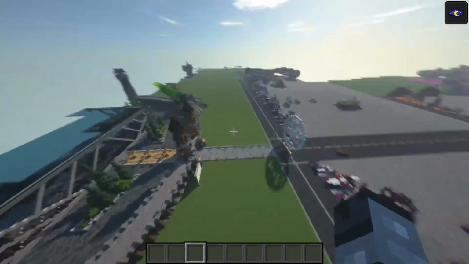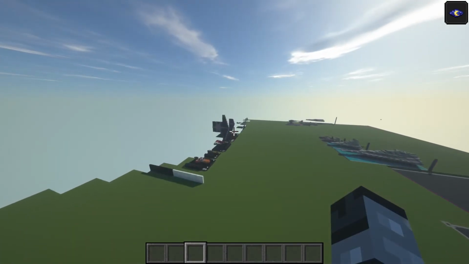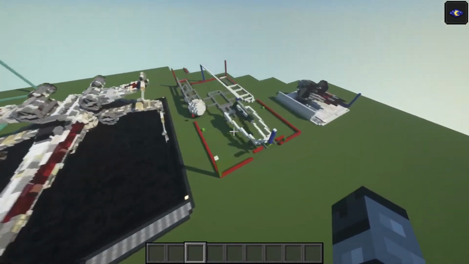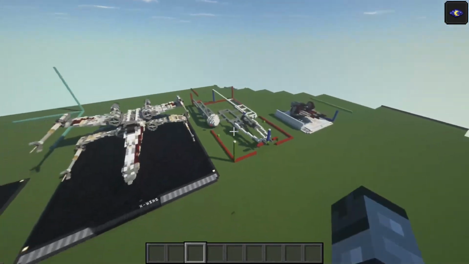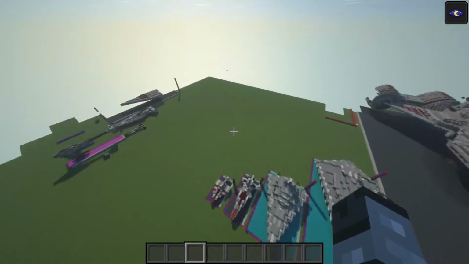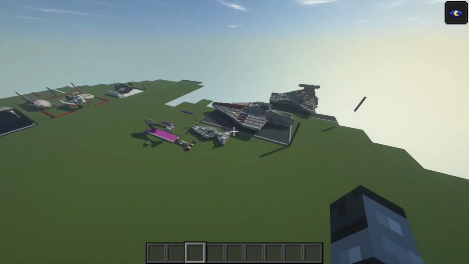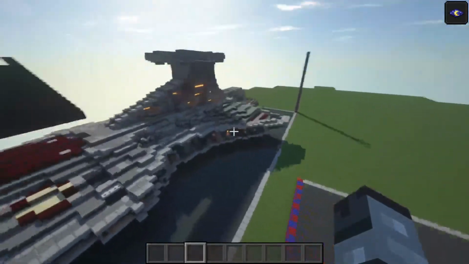What else? We got the 5-to-1 stuff again. Nothing really new over here, apart from the framework for the Y-Wing, which is coming along nicely. So that's always nice. What else? I finished the 1-to-10 Acclimator. That looks really cool. So yeah, that's all done.